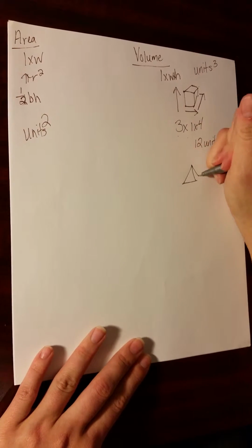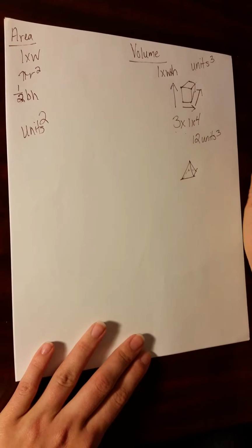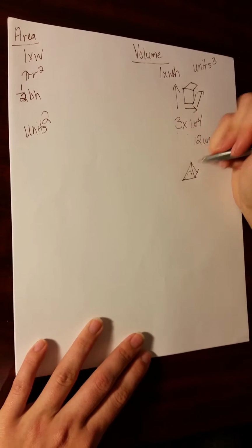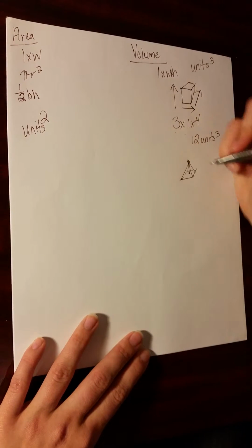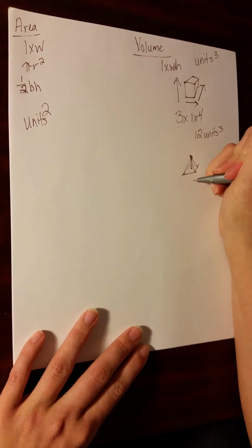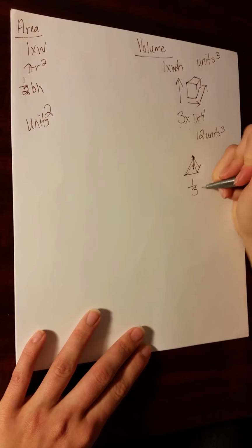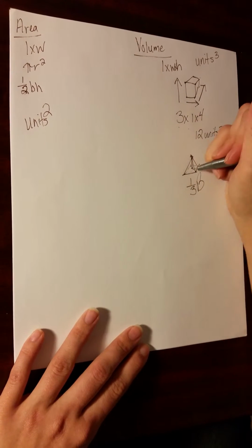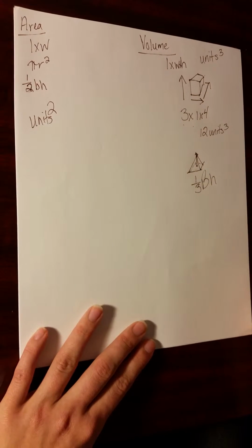Now this is very similar to the pyramid. The pyramid is 3 triangles put together, and then you have usually a square base. Now the height is going to be from the center of the base to the tip top of the pyramid. Now, with the volume of the pyramid, you need 1/3 of the area of the base, because you have a base that is not a triangle, times the height.